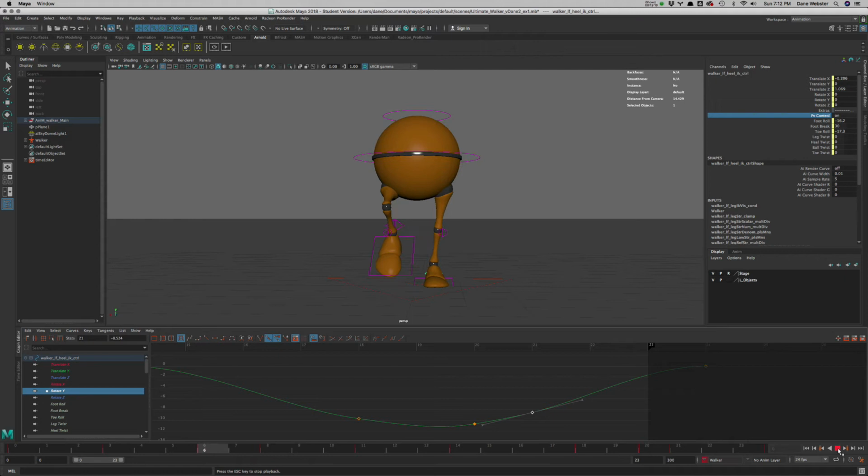This is going to look a little awkward. I'm trying to massage out some different things, but you can see the main thing is I'm adding a little bit of flip to that foot, so it isn't just always perfectly flat. You could do the same thing using one of the twist controls.